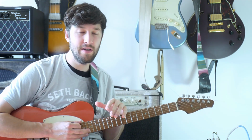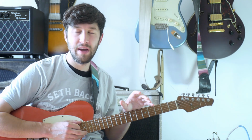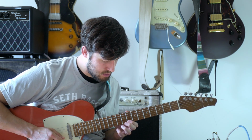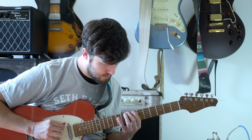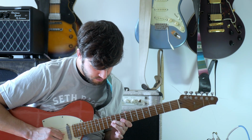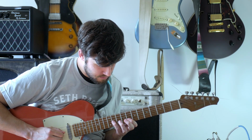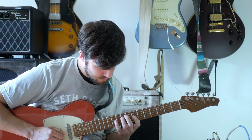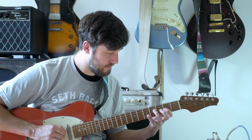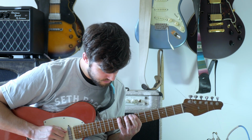So I'm going to work on this lick throughout the week, and maybe before I upload this video we'll see if I can get it to any sensible speed. 102 BPM, as I said, seems around about comfortable at the moment. Let's... slip up. So yeah, it was comfortable and now it's not. Let's just try one more time. Nope.